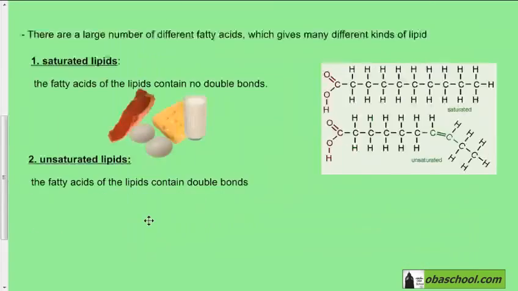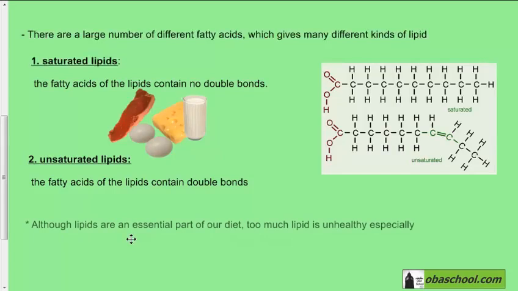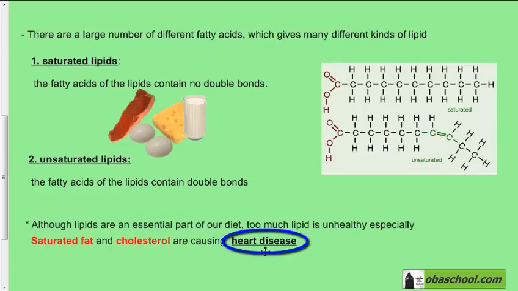Although lipids are one of the main food groups that we should be eating, and they are healthy, and they should be part of a balanced diet, eating too much lipids is very unhealthy. It can cause heart disease, actually, and the types of lipids that can cause heart disease specifically are saturated fats and cholesterol. Cholesterol is a compound of lipids. It comes from lipids, and it is very important to look out at the foods that contain saturated fats and cholesterol and not eat them in unhealthy amounts.